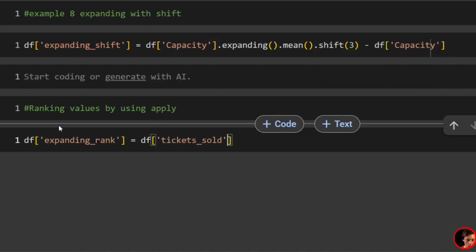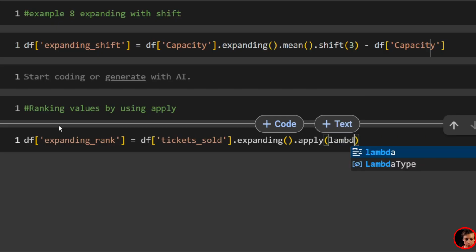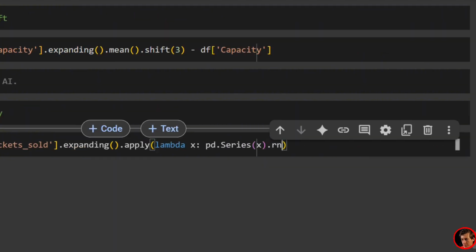So tickets sold dot expanding. And then now what we're going to do is dot apply. And we'll write a lambda function in here. So we'll say lambda x, and we'll go pd.Series x.rank, iloc -1. All right.